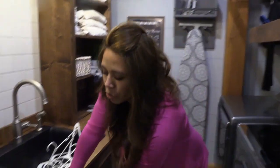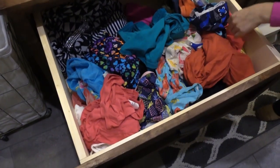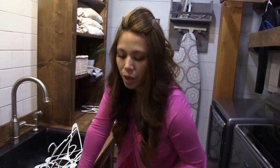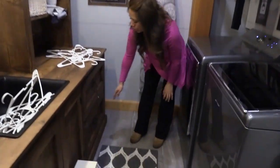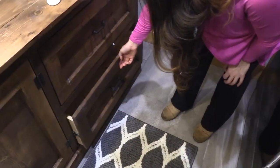I use this other drawer here. We're going on vacation soon, so whenever something comes through the wash that we're going to want to take on vacation, I throw it in that drawer. I call it a special drawer, and the drawer below it, I'm throwing the baby stuff in. So as I'm doing laundry, it just accumulates in there. And this drawer down here is empty right now, but it's for clothes to donate or hand down.